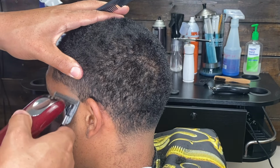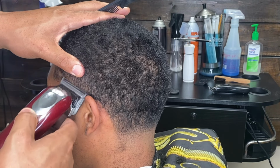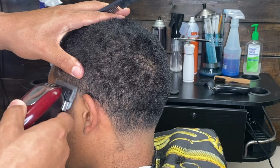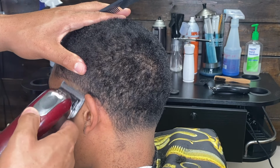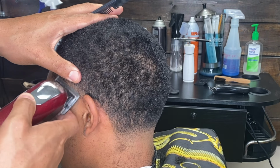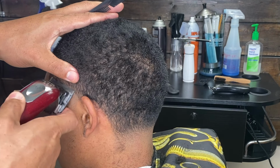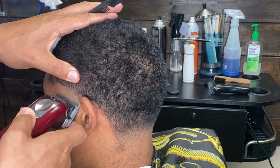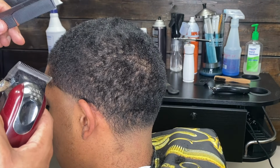Okay, now we're going to begin again with our guideline. Oh, and another tip. A lot of people, in the temple area, their hair grows different on either side. So you still take the same approach. That's just something to note, that the hair will usually grow different on another side. People usually have a strong side and a weak side, so that's just something that you have to take into account.